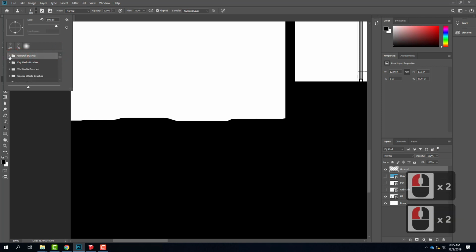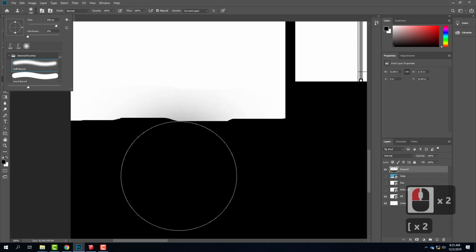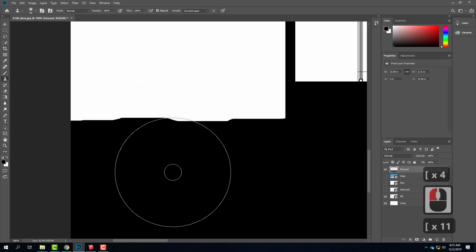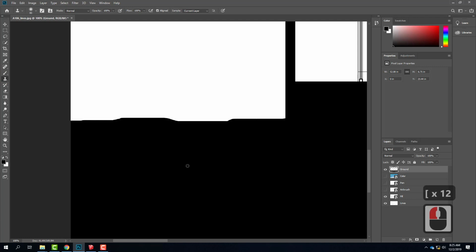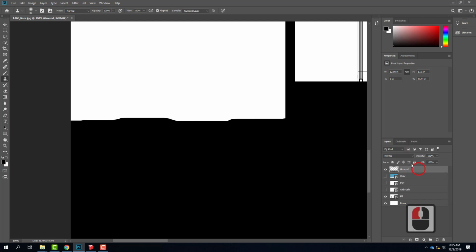Let me go back to a general brush. I just want to see if the clone stamp will work. No, it does not like me. It shouldn't be, because this is on a normal blending mode and it's on top of everything else.